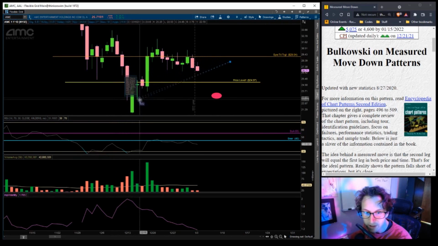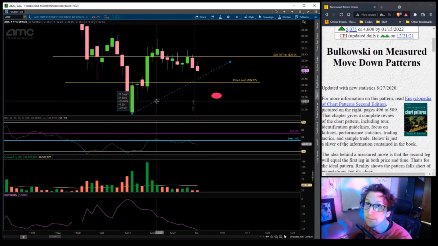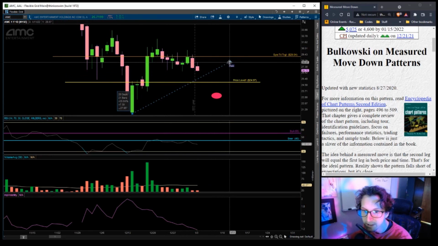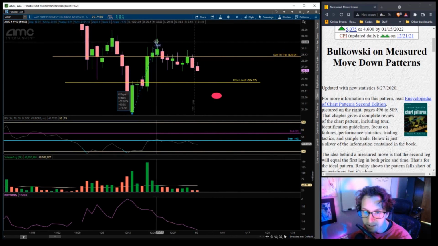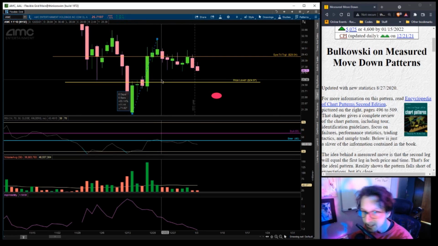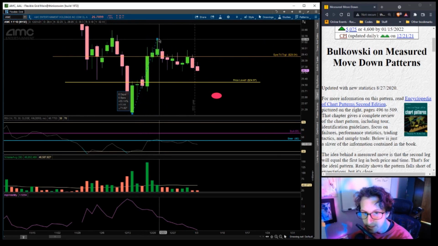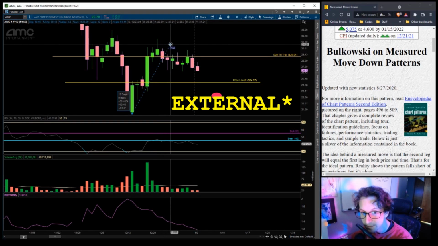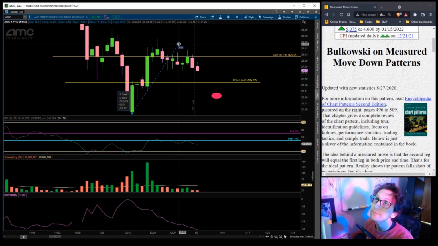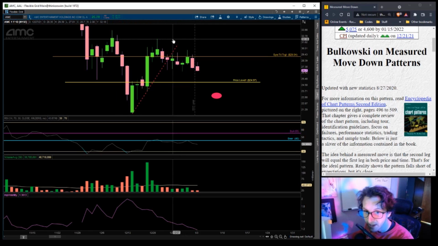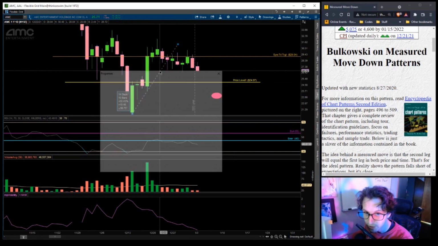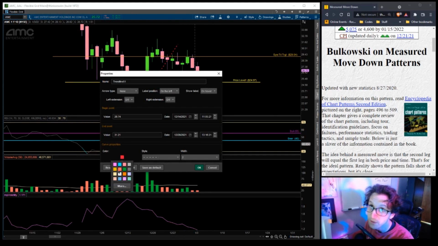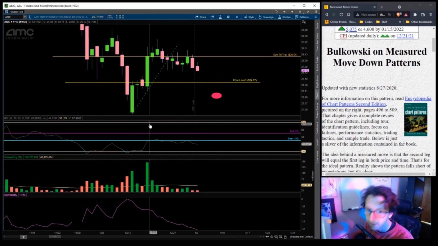So I'm going to take this trend line and I'm going to take it to the bottom of that candle, and this is the uptrend, right? And it says to the highest high, right? So that would be way up here. And this is an internal trend line because it cuts through the price. Now what I'm going to do is pull this line down to the right until it becomes an external trend line so that it doesn't overwrite any of the price between those 2 points. And that's right there. That is what that trend line looks like. This was our upward trend, the bounce trend. This is what the bounce was. I'm going to make it green because that makes sense to me, right?